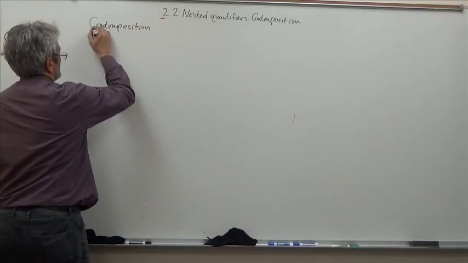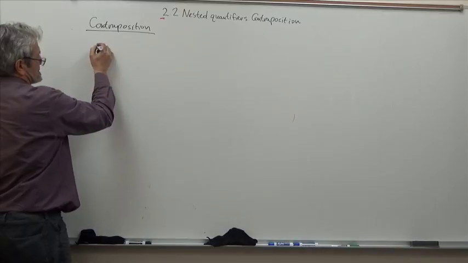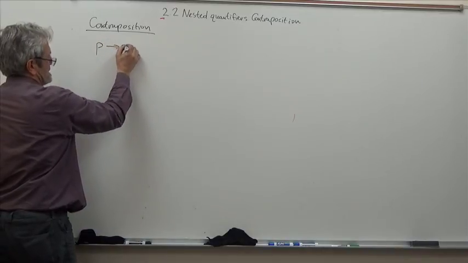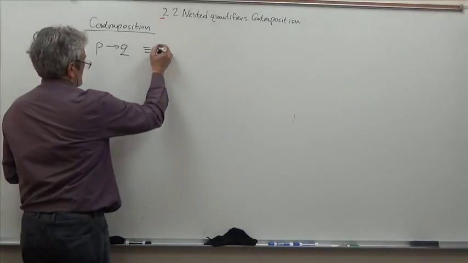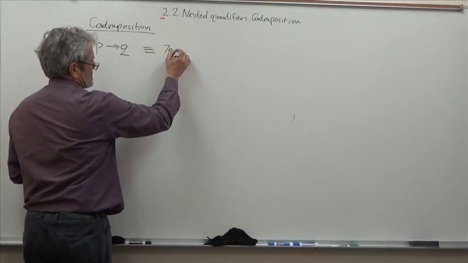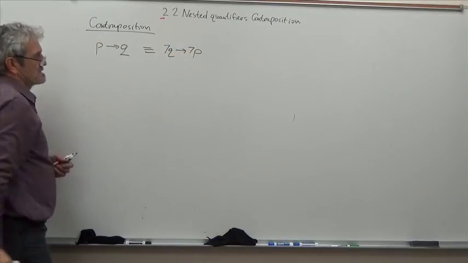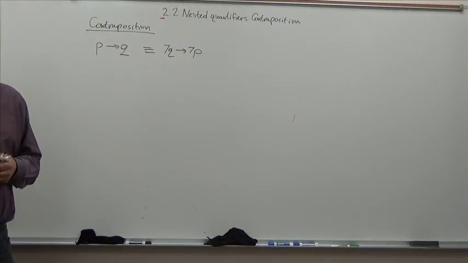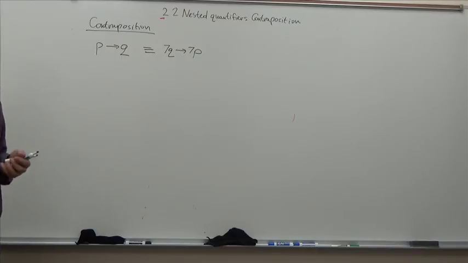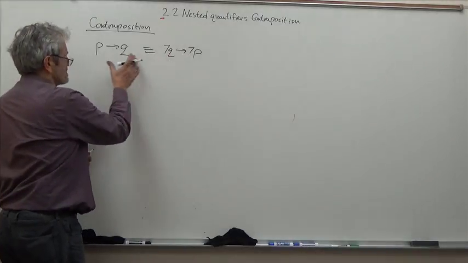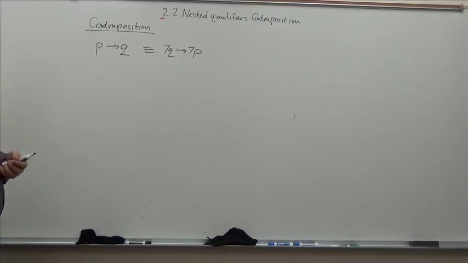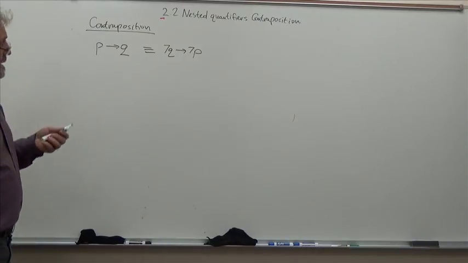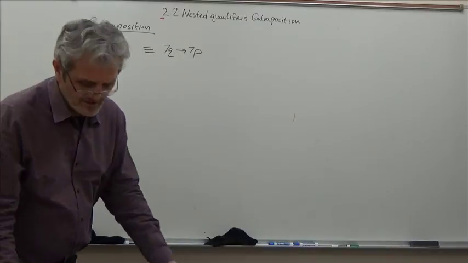So let me put a subtitle, contraposition. You remember from propositional calculus, if we have P implies Q, that's equivalent to, how do we do contraposition? We take negations and we reverse them. So not Q implies not P, and this is very useful in all kinds of arguments provided in mathematics. So those are equivalent statements. That means proving one has the same value or same difficulty as proving the other one. So what happens? Can we do contraposition in the predicate calculus?